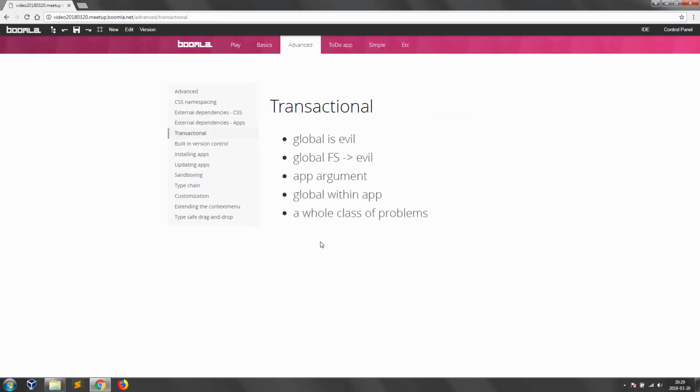Transactions. It's generally agreed that global is evil and that nobody should use it, and yet the file system is a global, and it is evil because it's global, and we kind of are okay with that. Now, why is this?